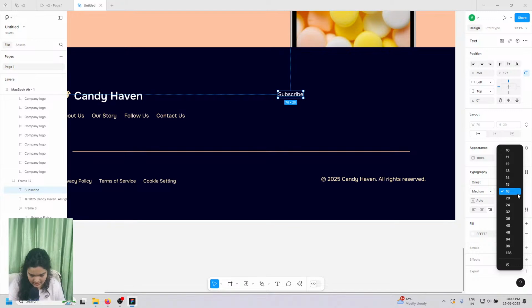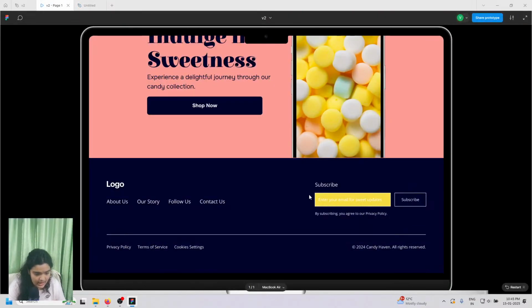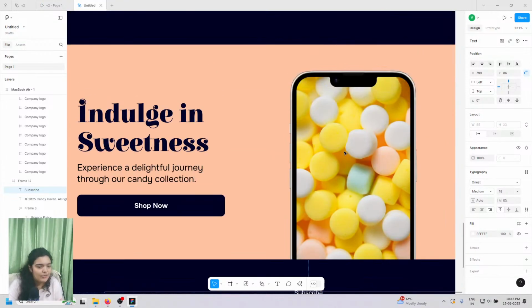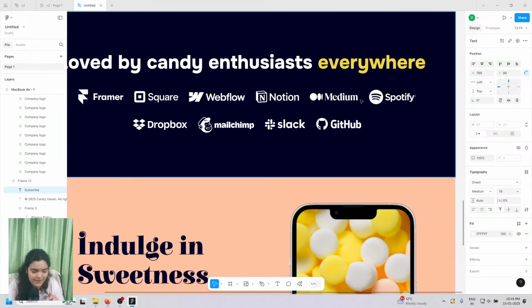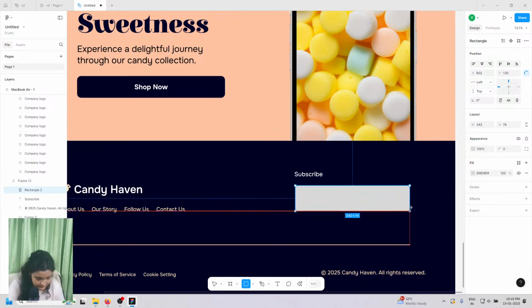Subscribe, increase the font size to 20, because we do, you know what, let's get this down to 18, because we do need to get a little bit of attention, but not too much attention. And now we're going to build out this box, and we sort of doubled down on our scheme of surprising people everywhere. So we've just doubled down on that, which is why the color is a little bit bright and weird. So we're just going to create a very simple rectangle.